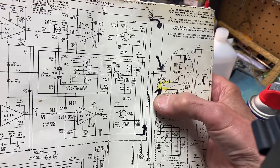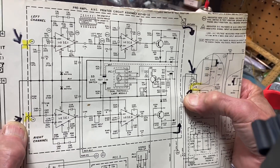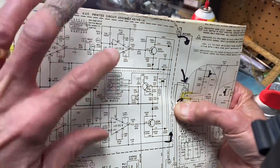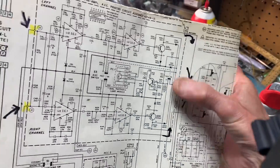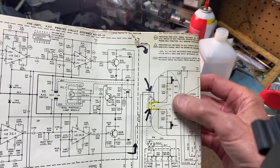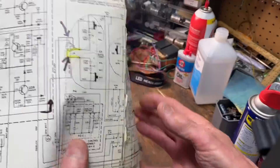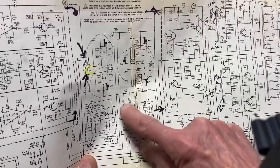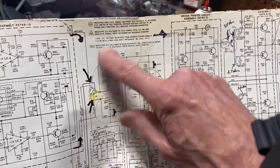Most of the time you'll do your bonk test on pins one and five and the absent channel will probably still be bad. Preamp problems can occur — you should replace those black op-amp units and the capacitors. But very likely your problem may be in all these slide switches — you've got to go and clean all of them. They also go through the mute relay, so you have to clean the mute relay contacts as well. This is a big area of difficulty.